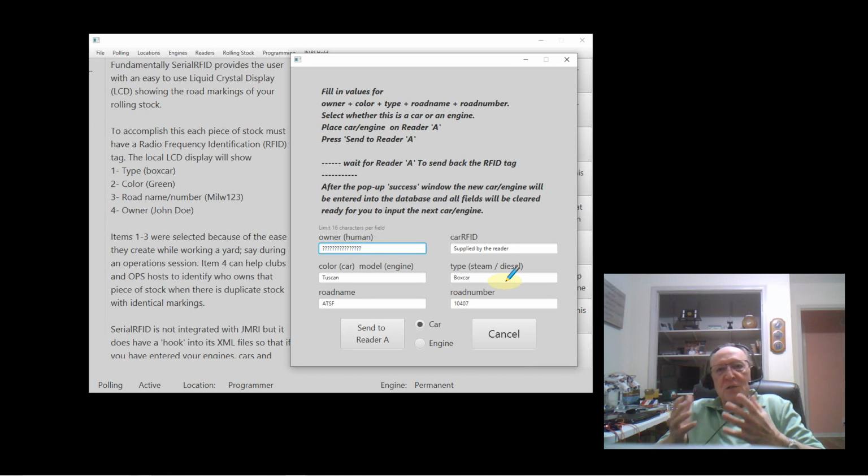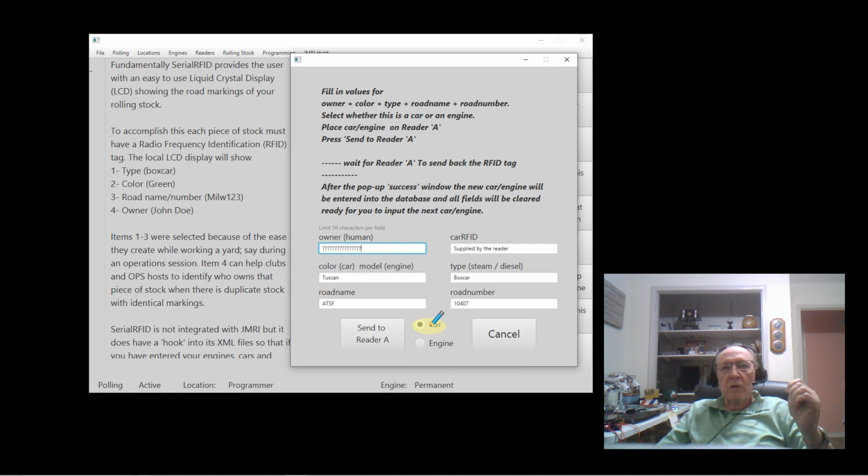So this is the power of my little import. All these boxes are filled for you. Okay? The color and the type and the road name and the road number are filled in for you. That's the power. I pulled that in out of that database for you. All you have to do is put the name of an owner on this tab. When you do that, then even this is filled automatically for you, because if you're working with the cars, it'll have the car selected.